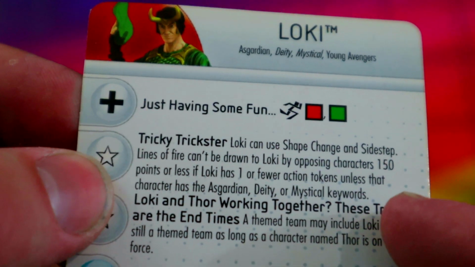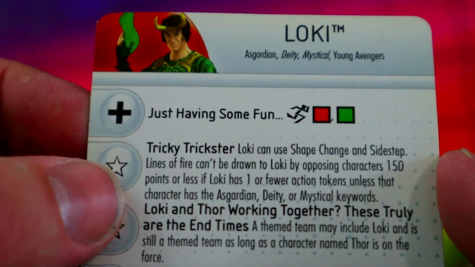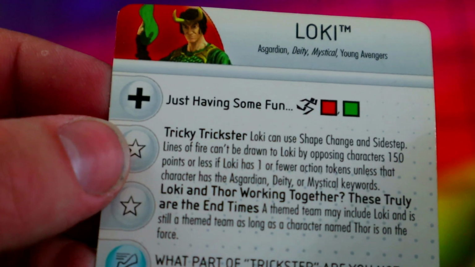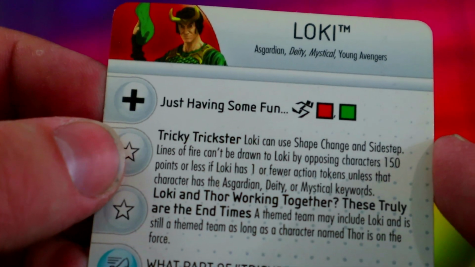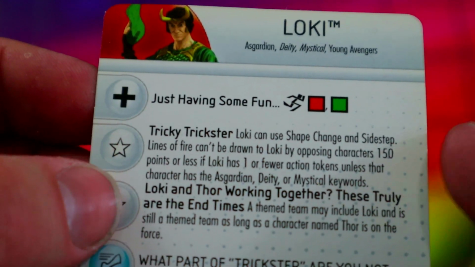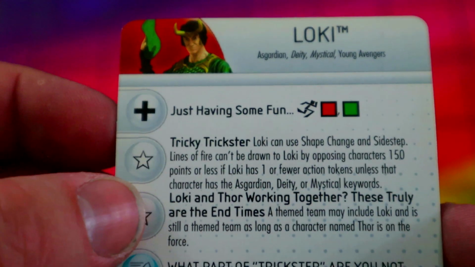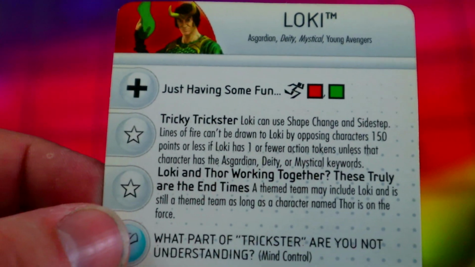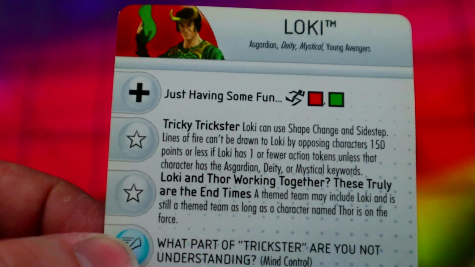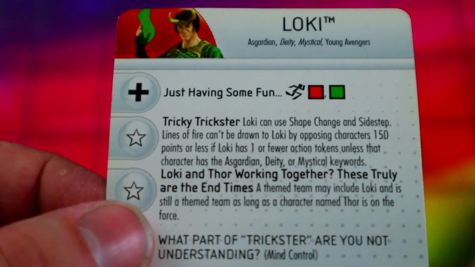So, you know, there's definitely a chance your opponent could be running some mystical characters to get around that, but it's pretty unlikely in today's game that they'll have a character over 150 points. There's just not a lot of them anymore. So having shape change and sidestep is already an awesome trait. Can't have lines of fire drawn to him unless they are over 150 points or have a couple of keywords is pretty great. That keeps him protected from a lot of range attacks, you know, a lot of potential outwits, etc. Just really, really powerful trait there. And another trait, Loki and Thor working together, these truly are the end times.